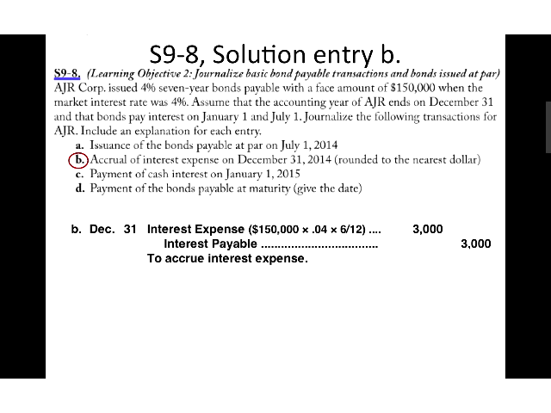So this is actually setting up to accrue the interest expense. We're debiting interest expense, crediting interest payable. Because this is December 31st, we've held the bonds for 6 months. We're not paying the interest until January 1. So this is why we're accruing for it. We want to recognize that we have the expense and we have the related liability.